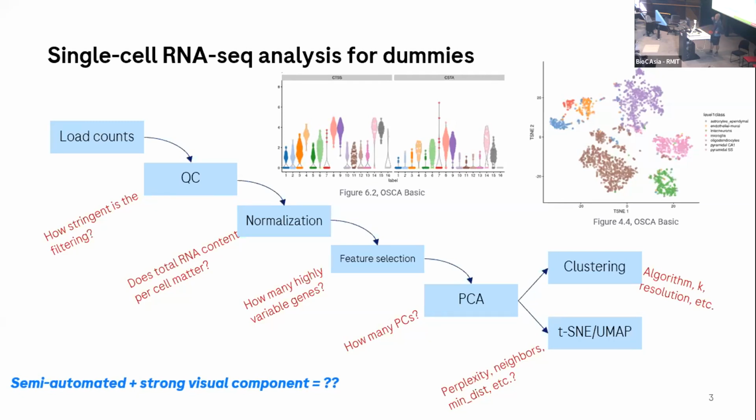And as we can see from the ever popular t-SNE and UMAP plots, there's a strong visual component to the interpretation of the results. So what software platform or environment or framework allows for this interactive computation as well as visualization? Well, there's R, of course, as well as Python and Julia and all of that. But in my mind, there's a much more obvious choice, and that is to create a web application.